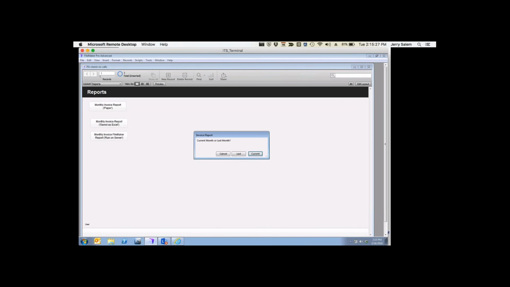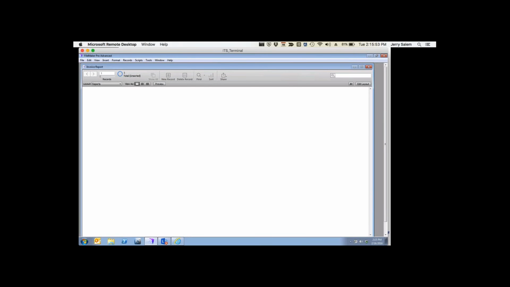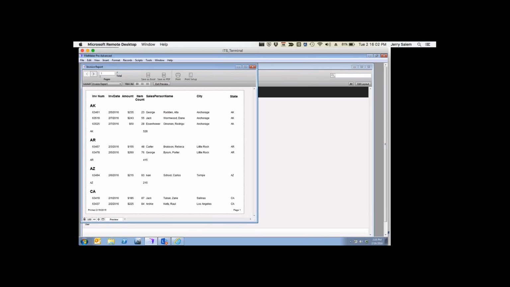Often you'll have that walk through a wizard. Like, do I want this month's report? Here, let me cancel. I have a little wizard here on this old-fashioned paper report. Click on here. Do I want to see this current month or last month's? I just want to see my current month's invoices. Do I want them sorted in one particular way or another? I can sort it by state, and they sort, and I'm presented with essentially a piece of paper that I can't modify and change.